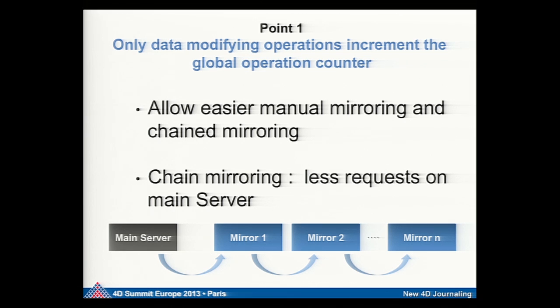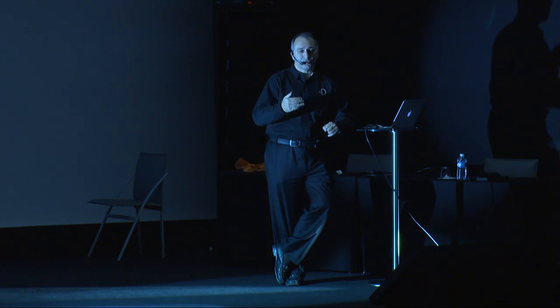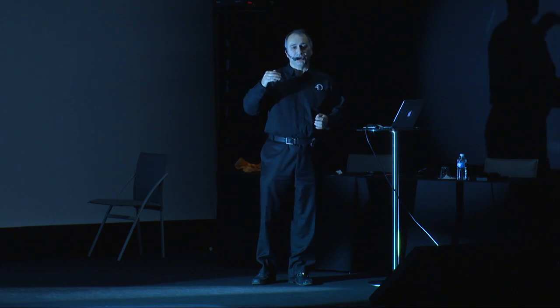When you want to string mirrors, we spoke about this yesterday, then you have a main server and a first mirror. Within that first mirror, we learned that you can have a journal as well, which will continue to increment operations. Only those operations that modify data are taken into account. So if the journal was opened more than the main server, if the data were opened more often or less often, there won't be a counter desynchronization, because in any case there isn't any addition to the journal entries.